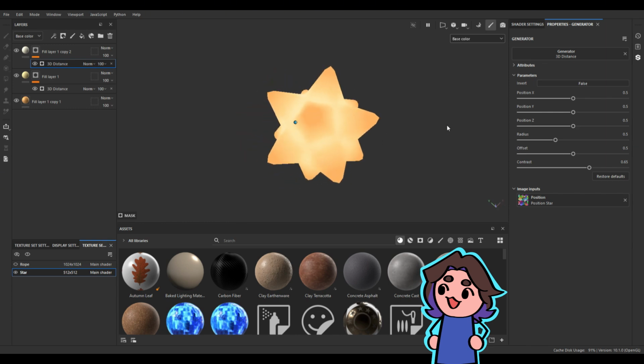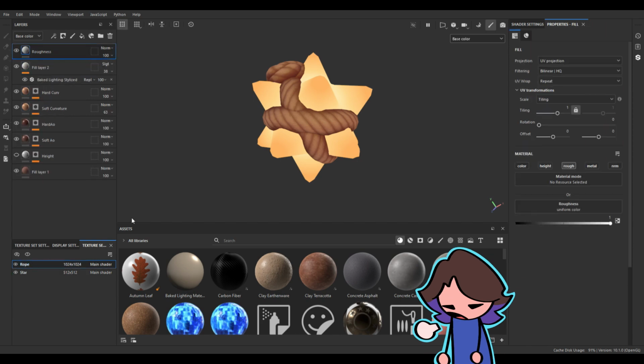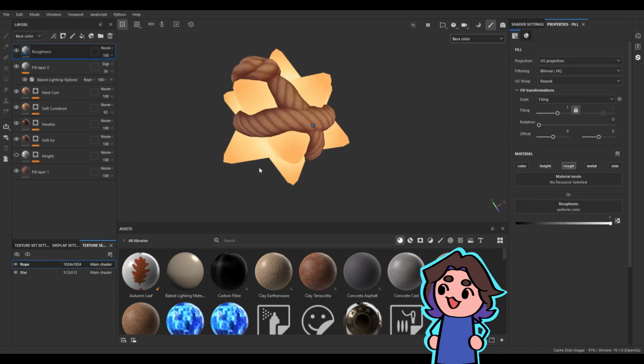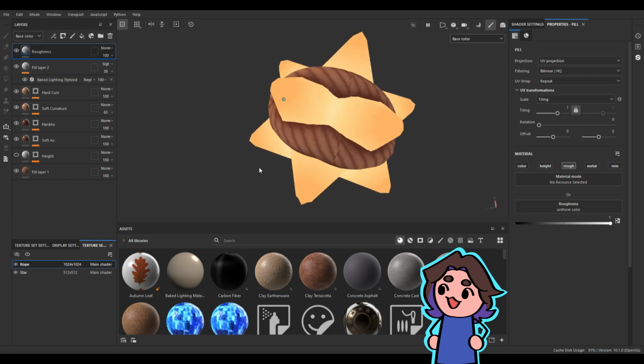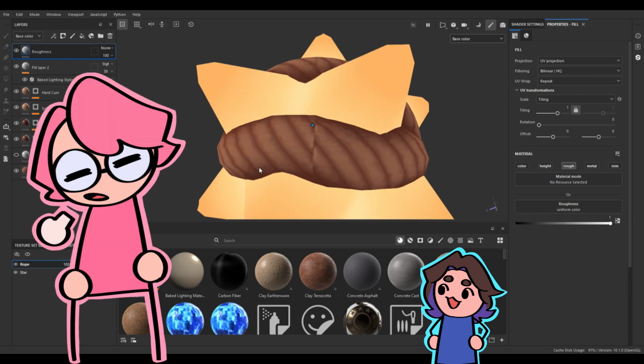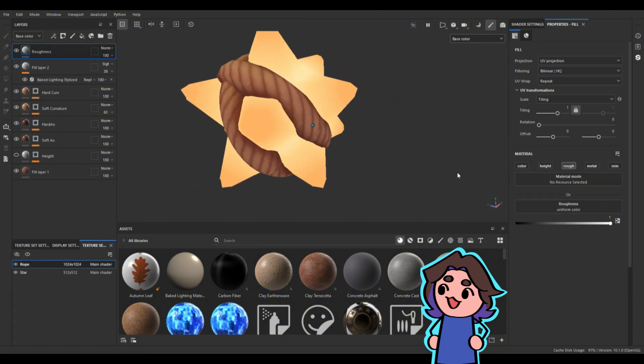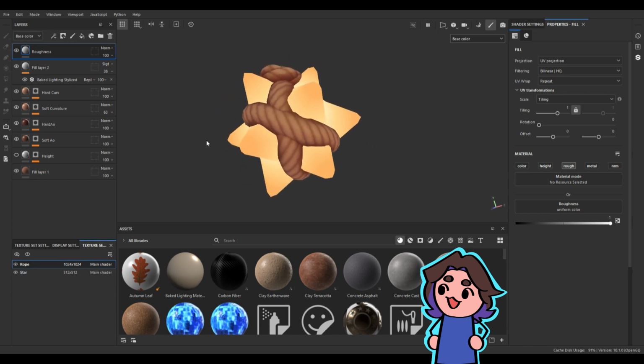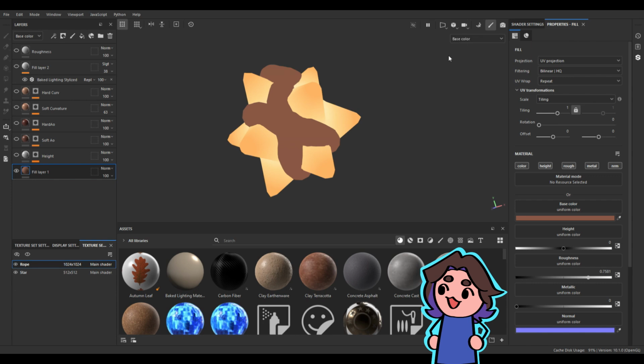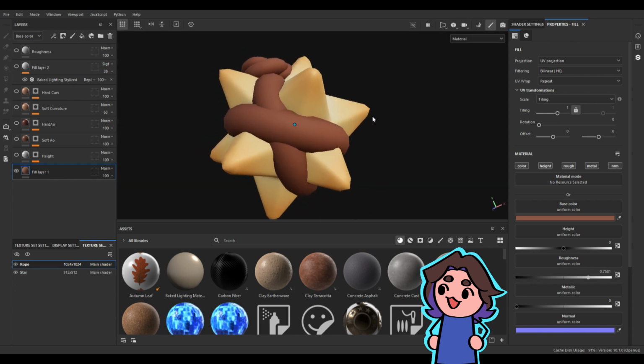For the rope, however, it's a little bit more involved. When we're looking around at the star, you can see a little bit of a harsh seam, which hurts Beth's soul immeasurably. It doesn't really matter because it'll be at such a small scale that you'll hardly even notice it. To actually make the texture for the rope, we're going to start off with a basic fill layer for the base color. Pick whatever color you want the rope to be, but this is just the underlayer once again.